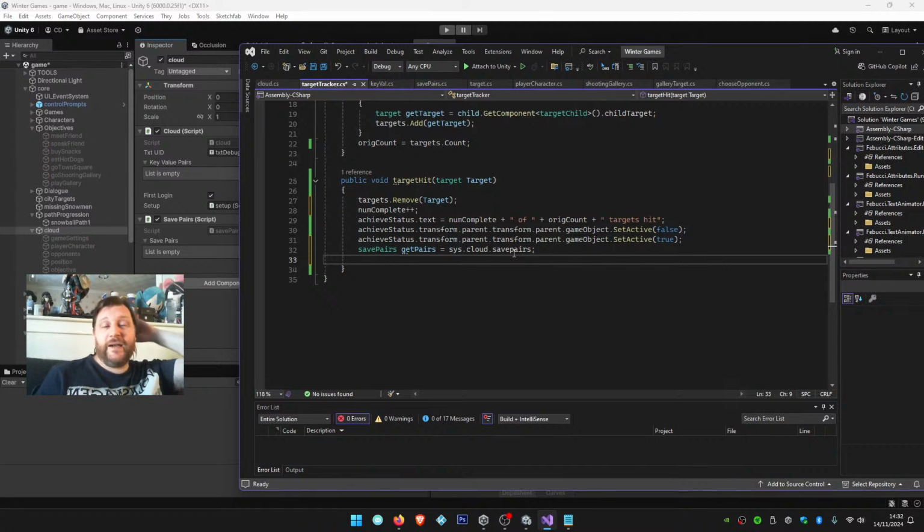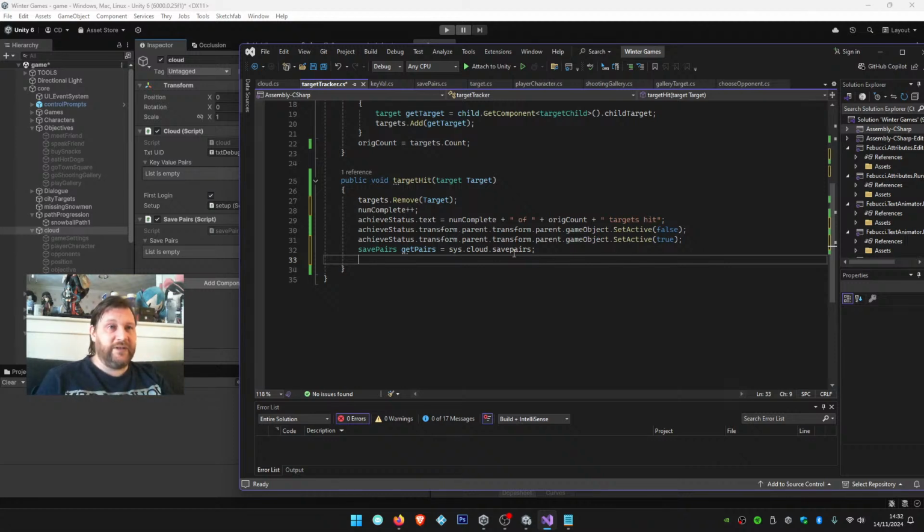Right, so now we have a grip on save pairs, which is get pairs. So what we need to do now is update the value of the key value pair for this particular data set. But we also need to make sure that any existing data that currently exists is retained.